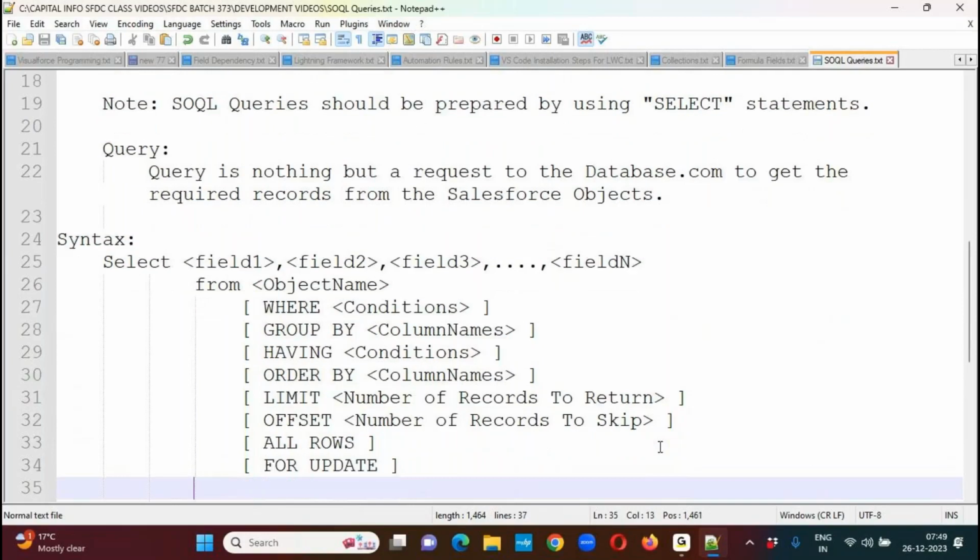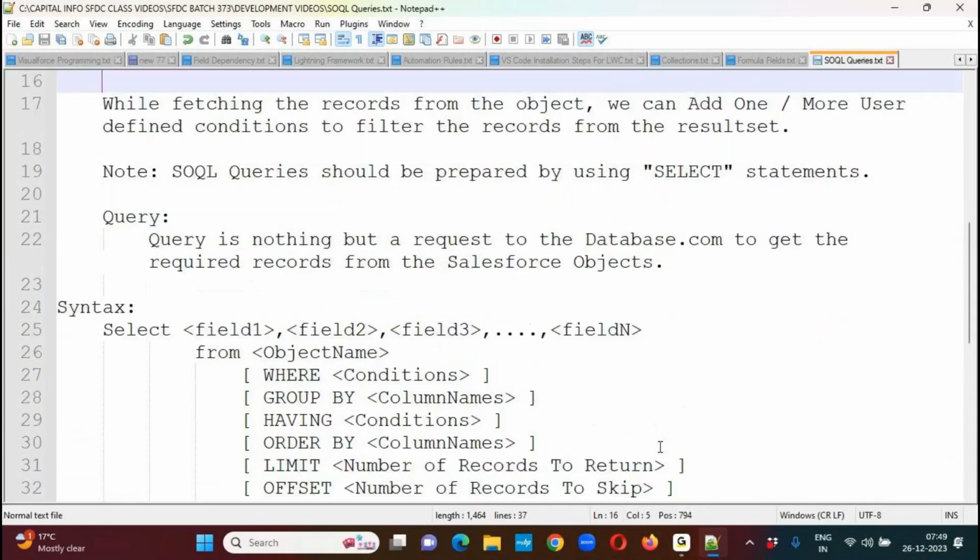This is the syntax we used to follow in order to prepare a SOQL query. Done up to this part, everyone?